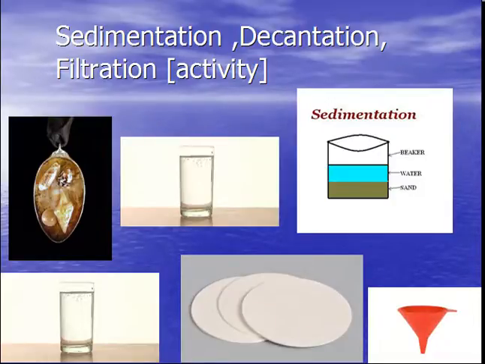Then you will see the sand is left behind on the filter paper and clear water goes through the filter paper and collects in the glass. The sand which is left behind is known as residue, and the clean water in the glass is called the filtrate. The method of removing insoluble impurities in the water by passing it through a filter is called filtration.